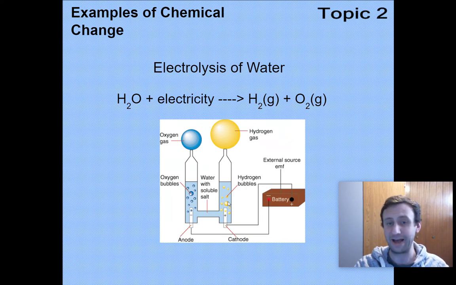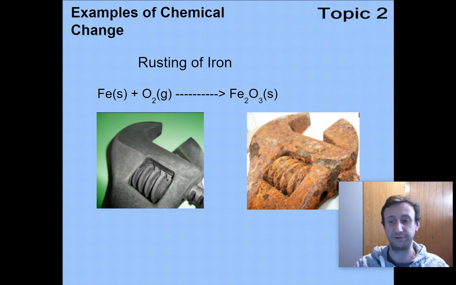So when I look at that, I can know that a chemical reaction is happening because I actually see the bubbles, right? Showing me that new gases are being made. And I would see a bubble on both this side and this side because I'm getting hydrogen made here at the cathode and oxygen made here at the anode. So this would be a chemical change. I'm making something new.